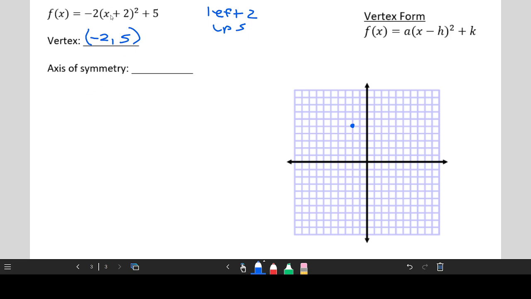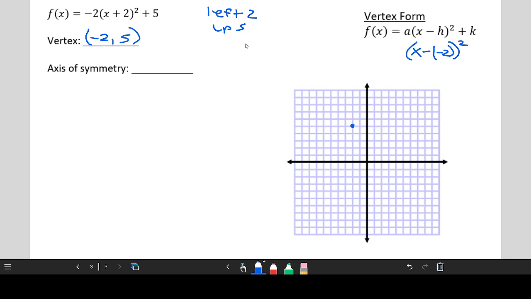If it's x plus a number, it's a little bit trickier to compare it to the vertex form that we've been using, but you can still do that if you rewrite it with subtraction, because the formula has subtraction. So if we rewrite x plus 2 as x minus negative 2, because that's the same thing, x plus 2 is the same as x minus negative 2. Now we can compare it. We have x minus h and we have x minus negative 2. So that means h is negative 2, and that's why the x-coordinate of the vertex is negative 2.